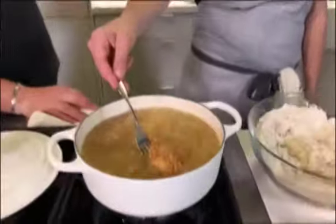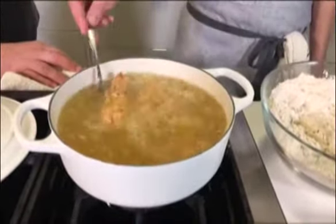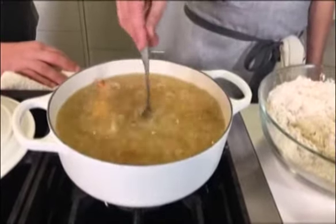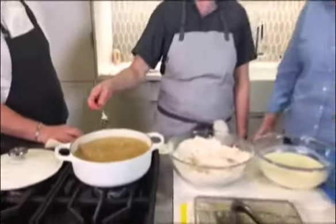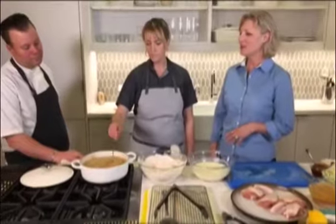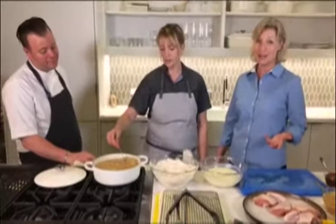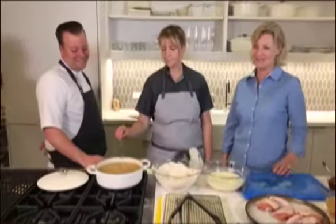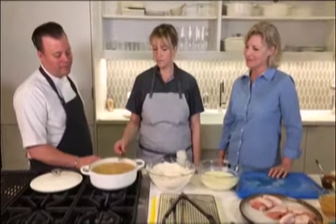And I'm moving them around enough that I'm not getting just one big dark spot on the bottom. Yeah. It's funny when you think about how great cuisines of the world evolve, and you think about fried chicken, which everyone immediately thinks of the South. I wonder if the climate has anything to do with it, because you have to move more slowly in the heat. Yeah. So you're basically a slower cook in the South. And you get great fried chicken. You can't zoom around. That's a great way to think about it.